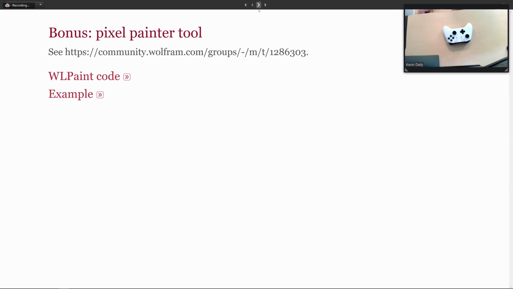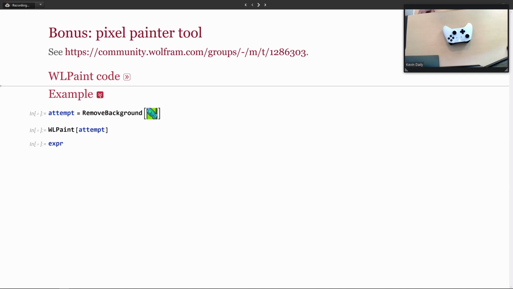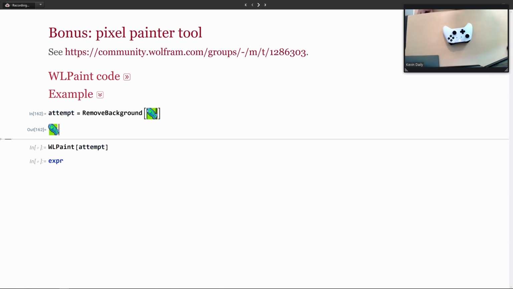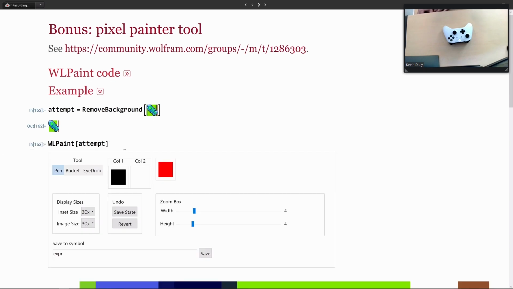Oh, and one last bonus, since I've got some time. I created a while ago a painter function, or a painter interface. This is like an additional tool for making games, especially pixel art games. So let's say I've attempted to remove the background of this fish. Now, this is actually a real life example. I tried to do this in making the Stardew Valley example that we saw previously, and I needed to sort of chop out, because I basically copied and pasted this from the internet, and I needed to remove the background, and that function just didn't quite cut it.